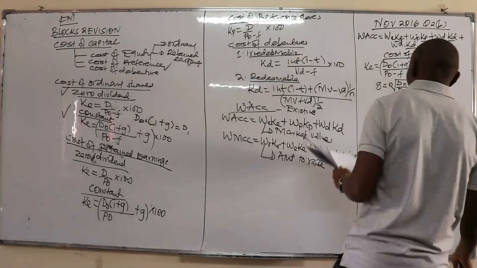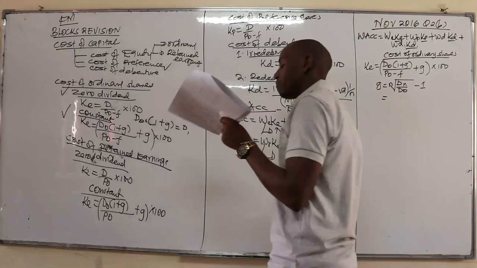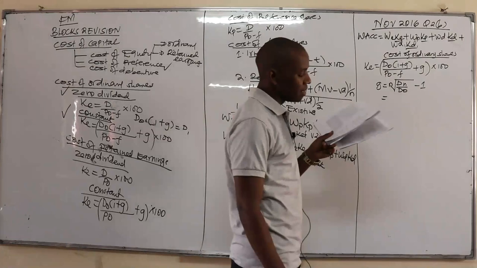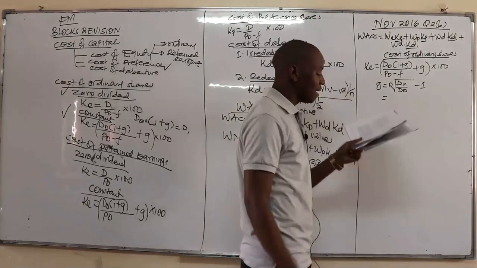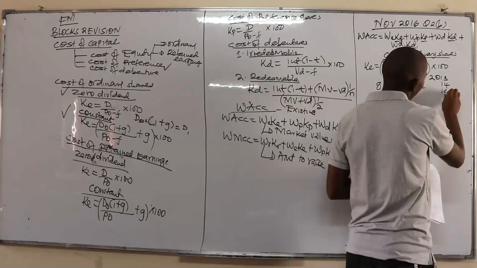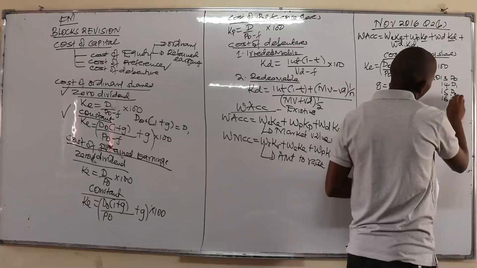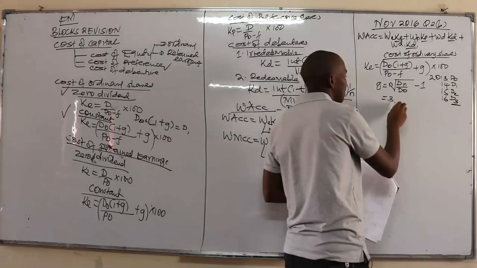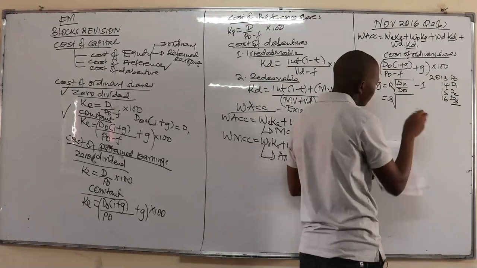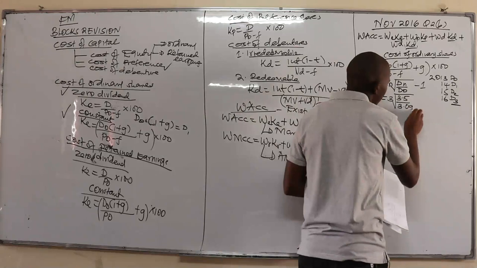In that case, we've been given the dividend per share for years 2013, 2014, 2015, and 2016. Dn is the dividend in year 2016. Then D0 is the dividend in year 2013. This is how you normally plan them. You have 2013, 2014, 2015, and 2016. This will be D0, D1, D2, and D3. So because of that three, we'll take the third root of Dn. Dn is the dividend in year 2016, which is 3.5. You divide by the dividend in year 2013, which is 3.09. Then you minus 1.